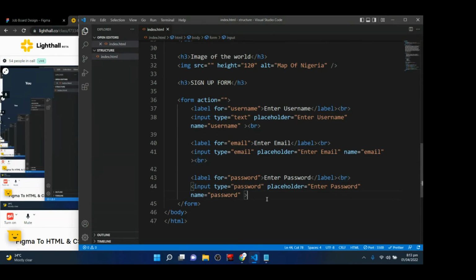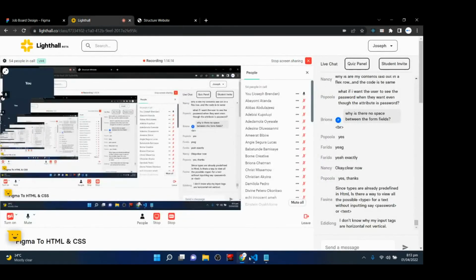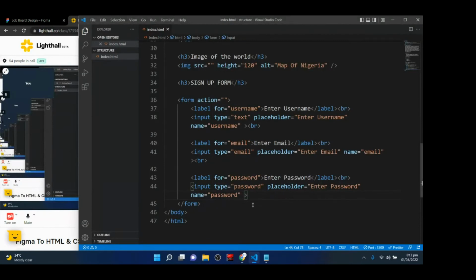Now let's proceed. If you come here, you would see that there is a sign up button, and that is actually really important. Every form must have a button, because when the users type in their details, the next thing will be for the users to send the details. That will be the next thing, to send the details to your database. So there is always need for a button, like a send button or a submit button or a sign up button, a login button. Whichever button is always necessary.